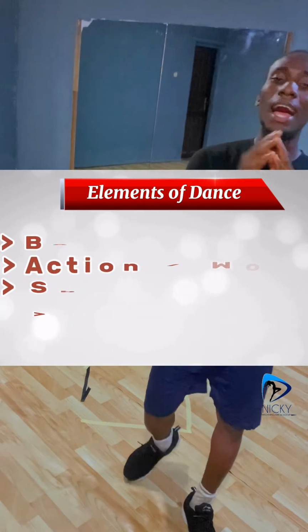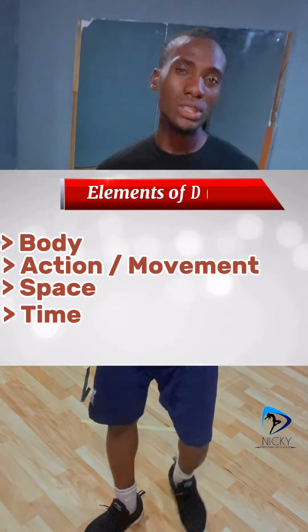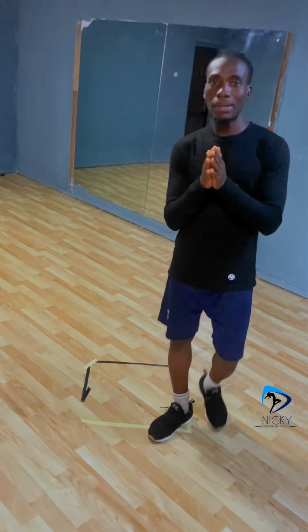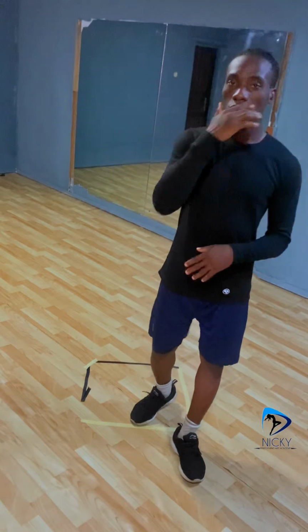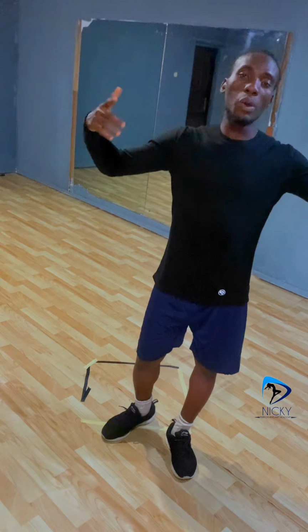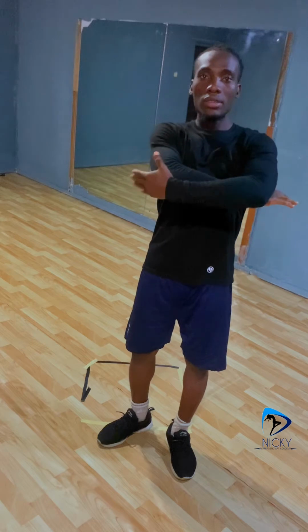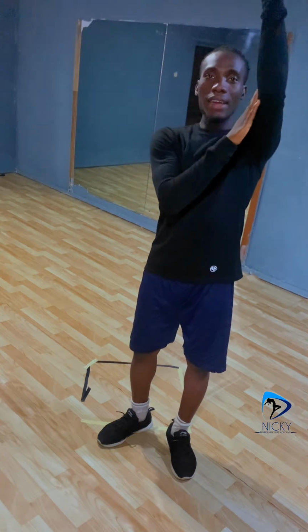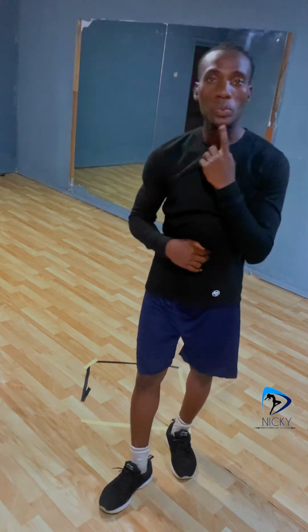Number 4, time. When we talk about time, some educators are going to mesh time with rhythm, which is not bad, because timing has to do with the music, basically. It has to do with the seconds, the minutes in which your movements are being created. That's why when you watch, you see a lot of dancers do 1 and 2, 3 and 4, 5 and 6, 7 and 8. So you're trying to create a movement with time. Basically, those counts are time when it comes to music.